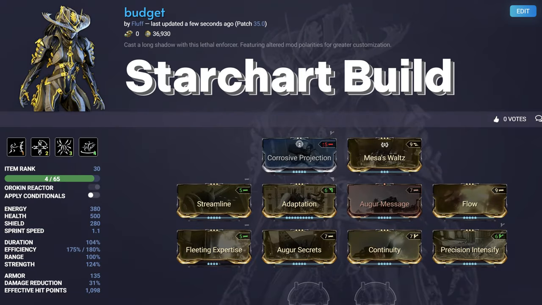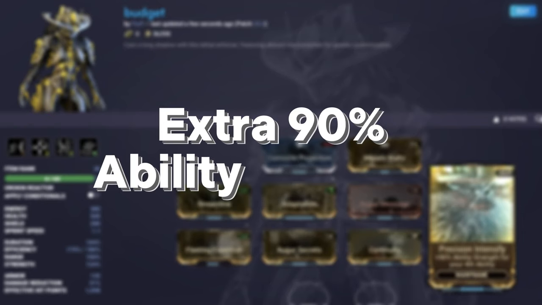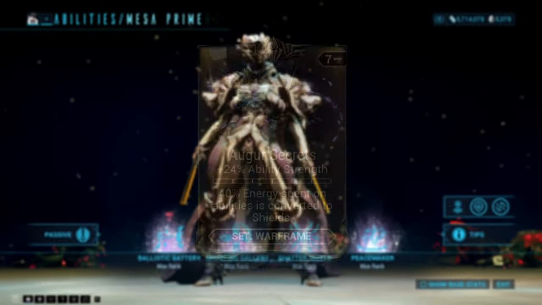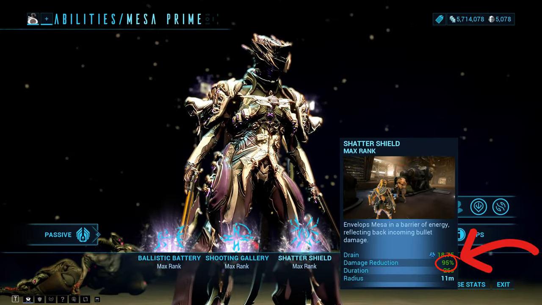This is the build we'll use for Star Chart, and I know what you're thinking. It does not have enough ability strength to kill. However, that's not the case as we're using Precision Intensify to give our fourth ability an extra 90% ability strength, which brings our total ability strength for Regulators over 200%. Furthermore, Augur Secrets alone is enough for our Shatter Shield to achieve the maximum 95% damage reduction.